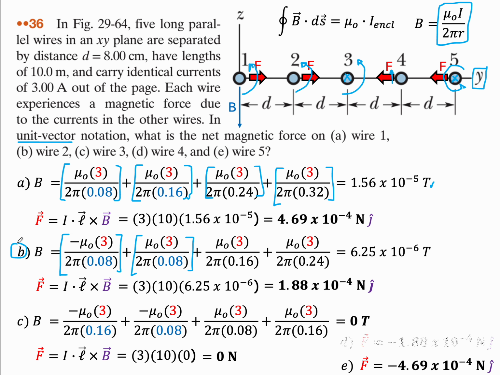Whoops, they're out of order. Sorry. Exact same magnitude as this one, except negative, because it's now pointing in the negative y direction, the negative j hat direction. Finally, you can already see the answer on this one that's out of order. Wire 5 is going to be just like wire 1, just beautiful symmetry involved here. So it's going to have the exact same magnitude as this one, it's just pointing in the opposite direction. So negative, same answer, j hat. Hopefully this makes sense.